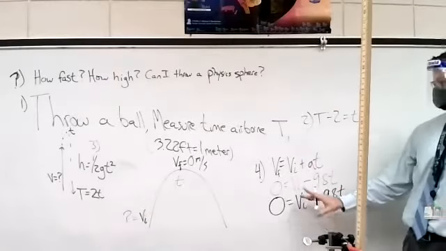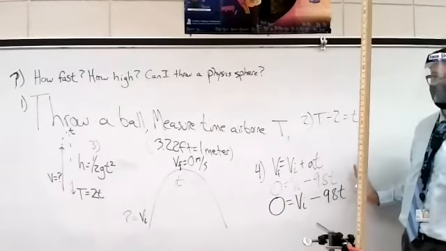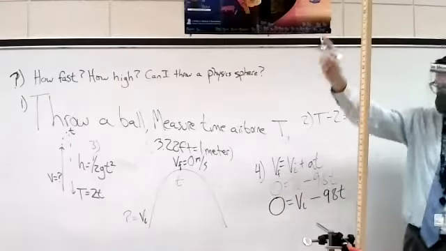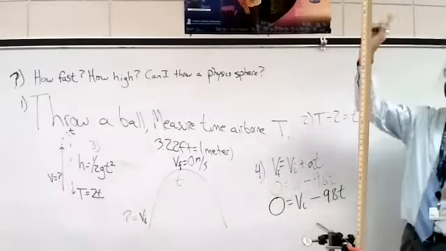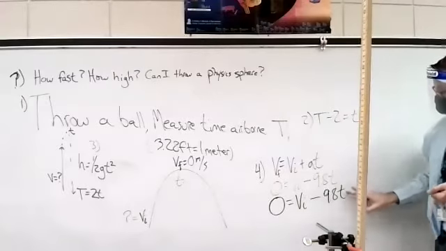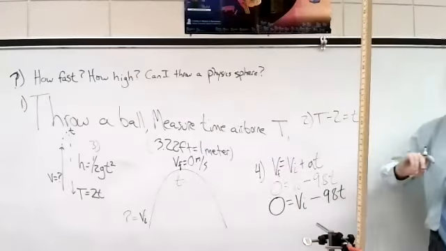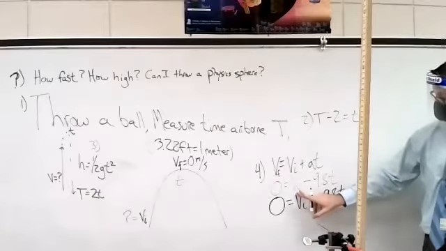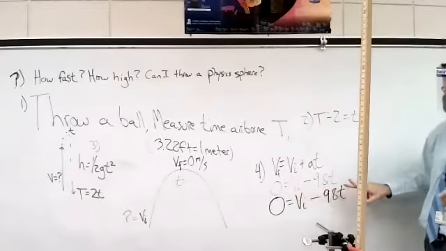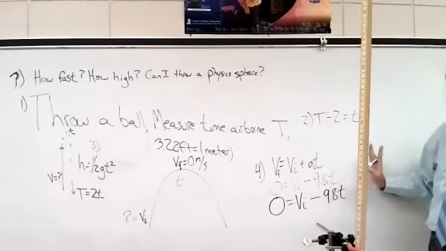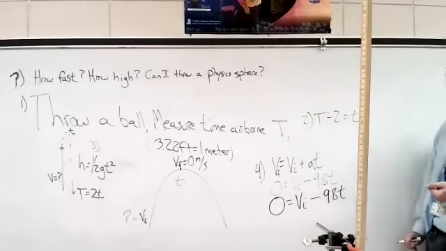Like, let's see that number. Let's say it's 1 second. You throw a ball, and in exactly 2 seconds it hits the ground, which means in 1 second it was at maximum height. So we'd say, I must have thrown the ball 9.8 meters per second then. Because 9.8 meters per second minus 9.8 times 1 second is 0, right? So that's how we get 0.